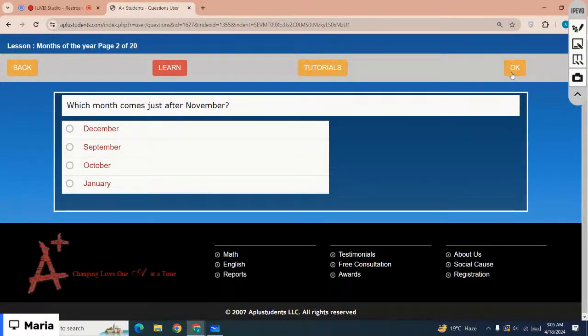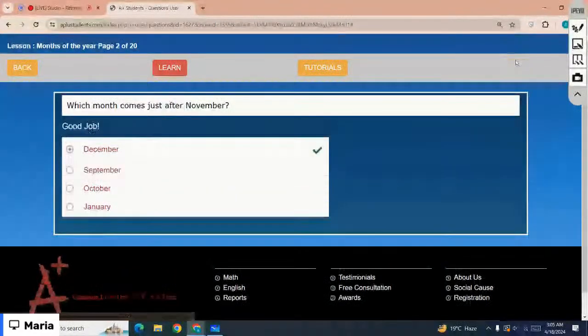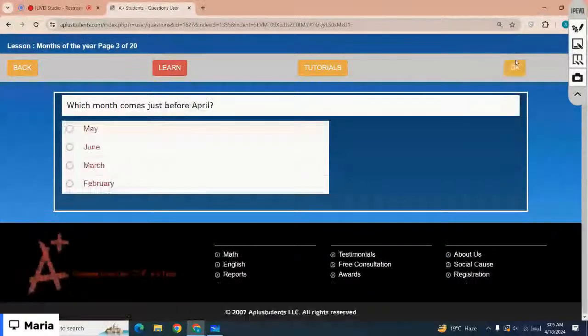No, you have to see which is the month after November. Sorry, I thought it was before November. Right after November, it is December. The correct option is December, right? Option number one is the correct option. Sorry, that was my mistake.